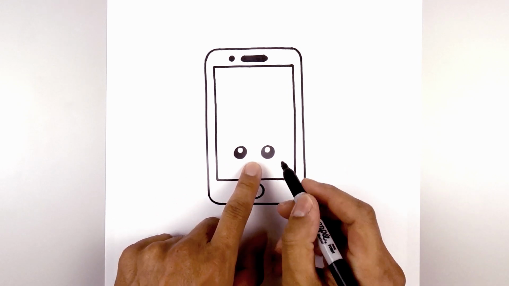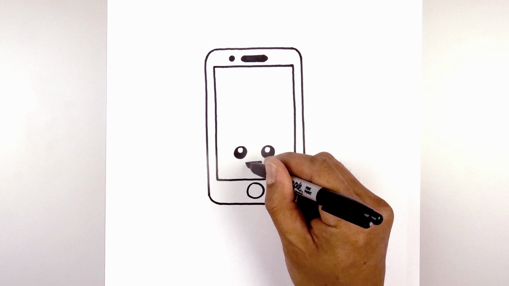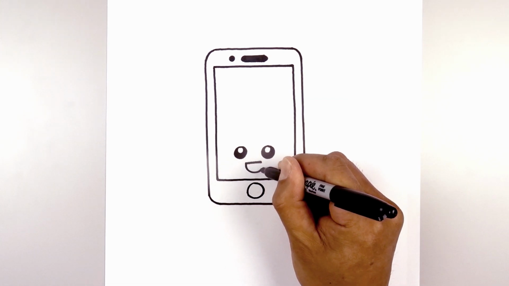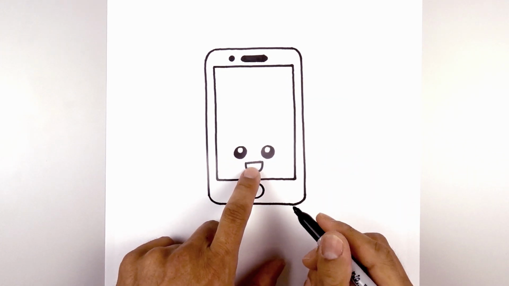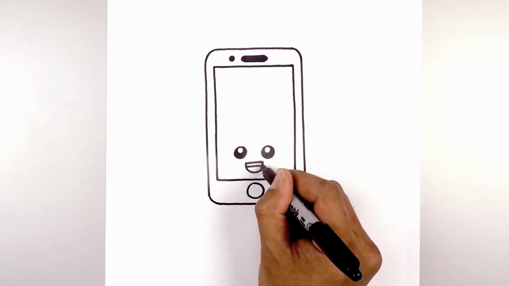Let's move to the center and draw in the mouth. I'm going to start with a straight line going across from left to right. Now we're going to connect these 2 points with a half circle, coming down and then back up. Let's add the row of teeth along the top. From this top line, I'm going to step down, draw a straight line going across.